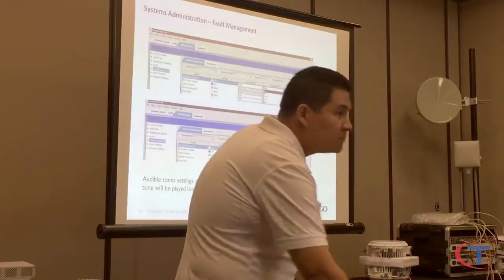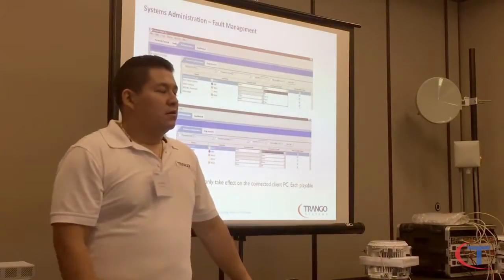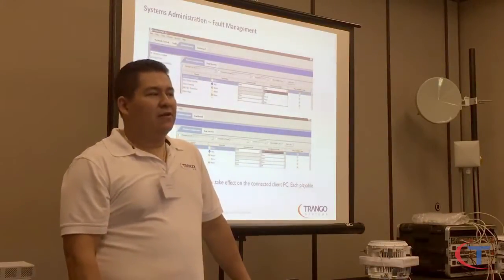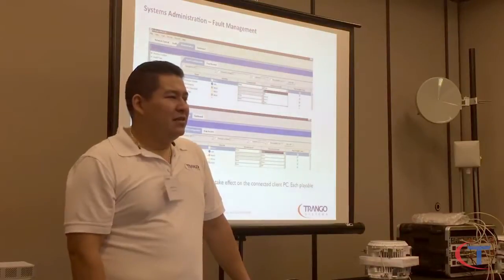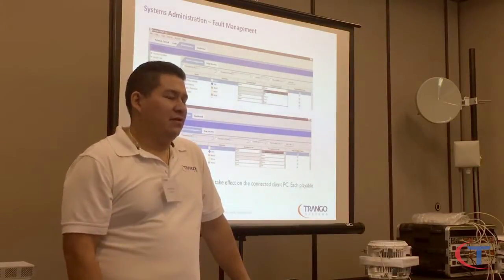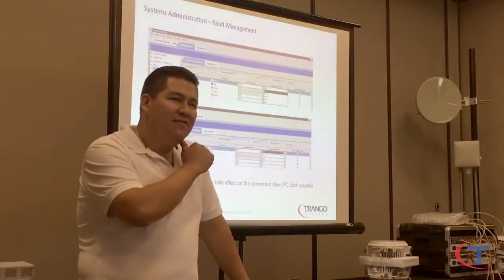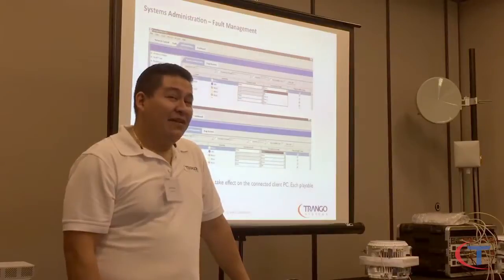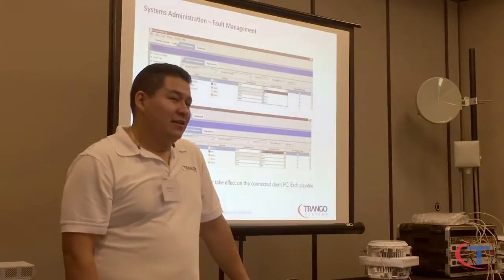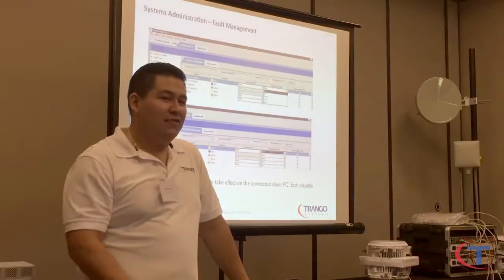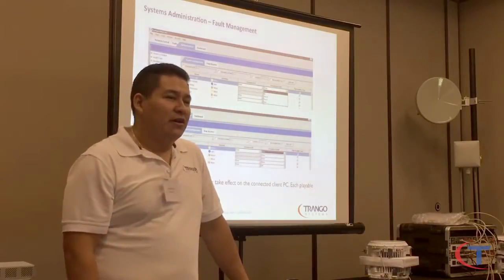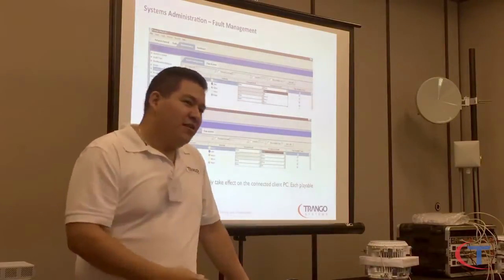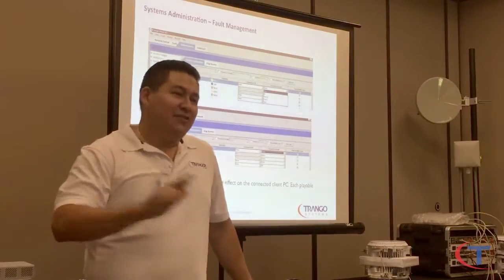How often does it poll or ping the equipment? It can be configurable from 60 seconds to 2 seconds. I would recommend having a 60-second poll. Anything below that, you're gonna get flooded, and the SNMP is not going to be really happy on the Trango side. I have a customer that has every second. You see the SNMP and the uptime, the load on the Trango is a little bit up there because it's passing traffic, getting telemetry, getting RF, and then it has to reply every second to that thing back forward.